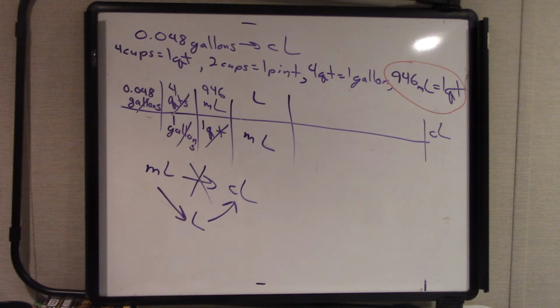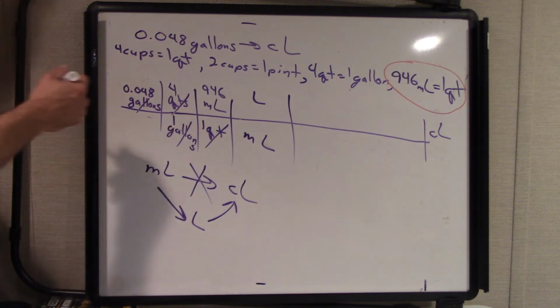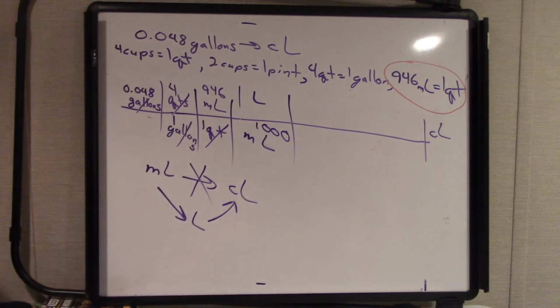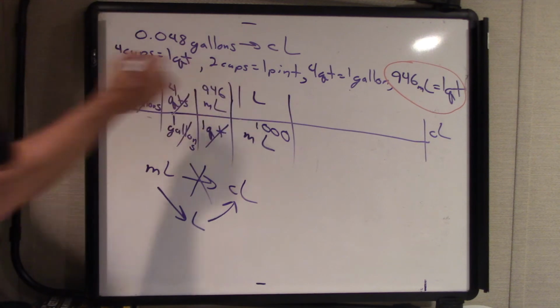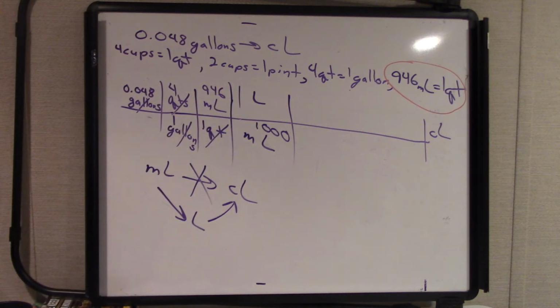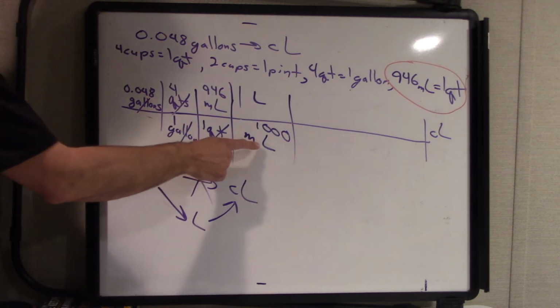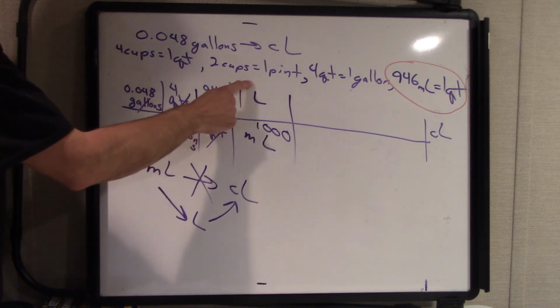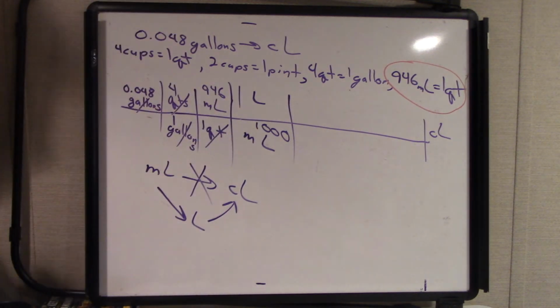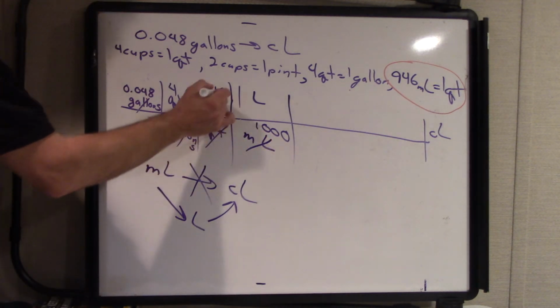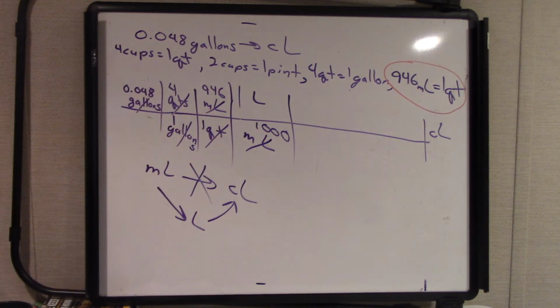Well, here's a metric to metric conversion. These aren't provided for you. You need to come up with this for yourself. So what's the relationship between milliliters and liters? 1,000 milliliters in 1 liter. So another way of thinking about this, and this would be fine, instead of saying 1,000 milliliters in 1 liter, you could also say 1 milliliter, 0.001 liters. That would also be okay. Milliliters have canceled. Now I have liters.